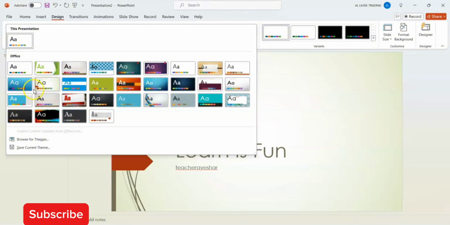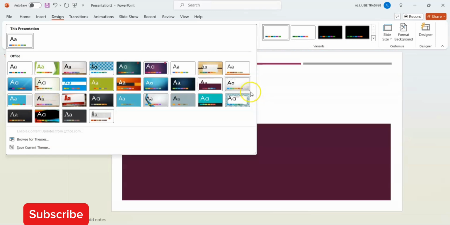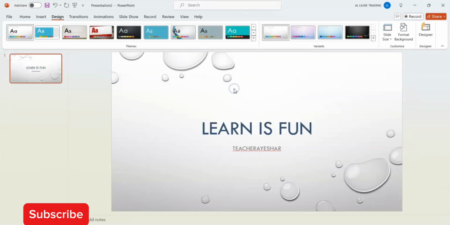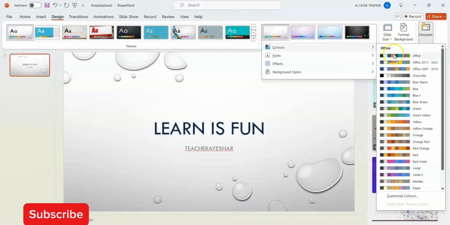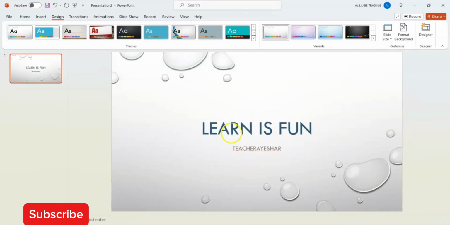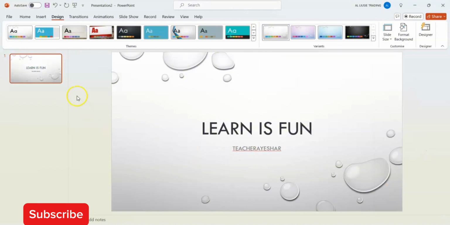Sorry, the format, the background format. So I'm gonna take this one, it is good. Now from here you can just choose the color of your choice. I want it to be in blue, so it will all come in bluish form. If you want the color in red, it will all come in reddish form afterwards.